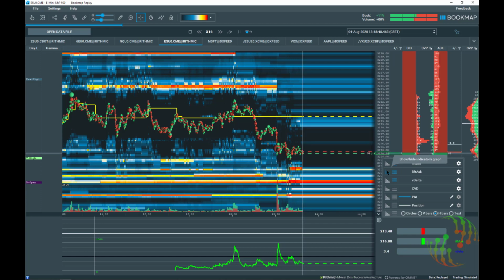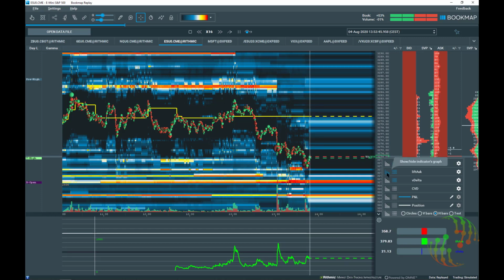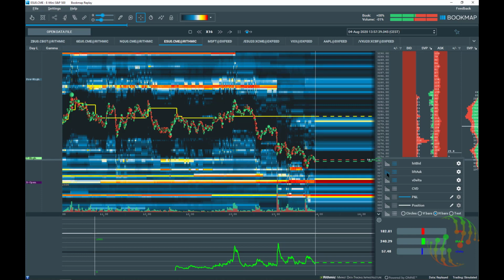The lift ask indicator indicates when buyers buy from sellers and start to lift the offer or ask. Lift ask color is set to green per default to give you a better visual guidance. With the support of buyers on the bid and market orders, which lift the offer, you see immediately in real time that buyers are in charge.